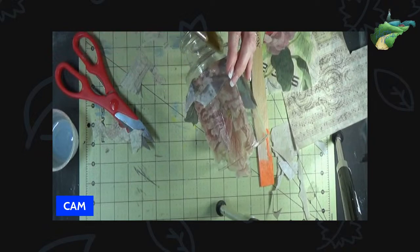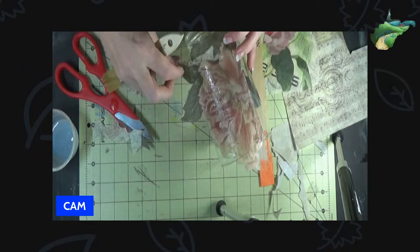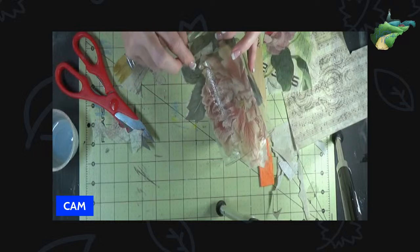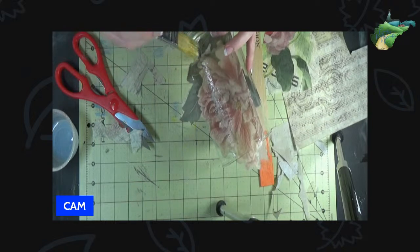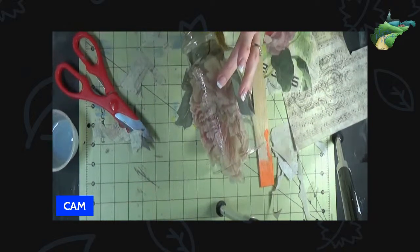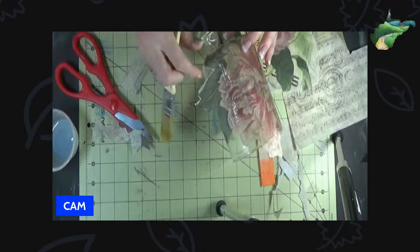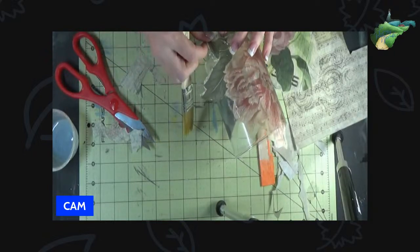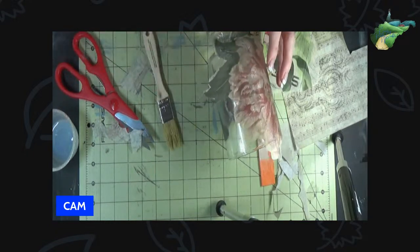It'll be the same thing if you water it down. I just feel for me that it just works. Oh, see, I got a little hole going. It's okay. Just fill it up. There we go. It just works for me a little better. You know, everybody does something different. And I never do anything the same way.